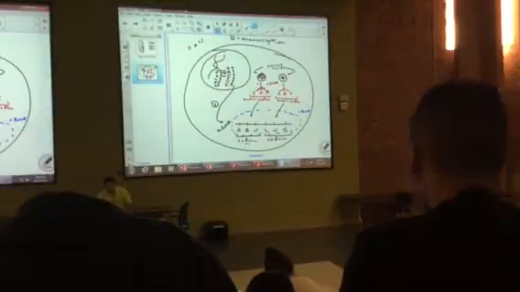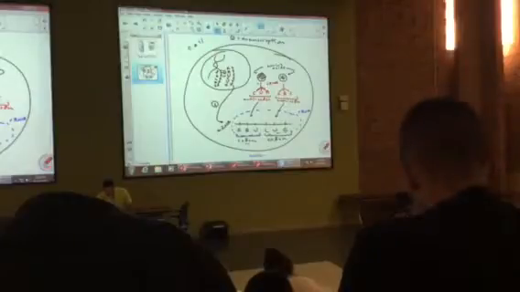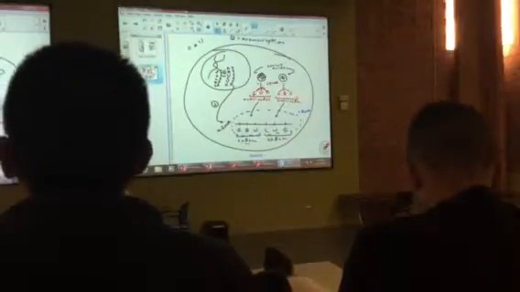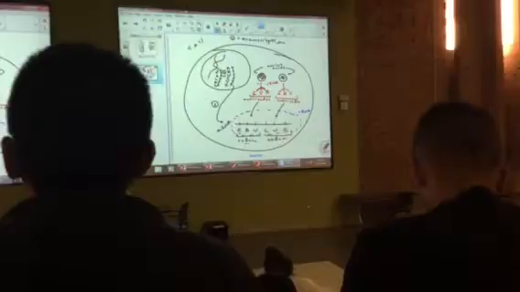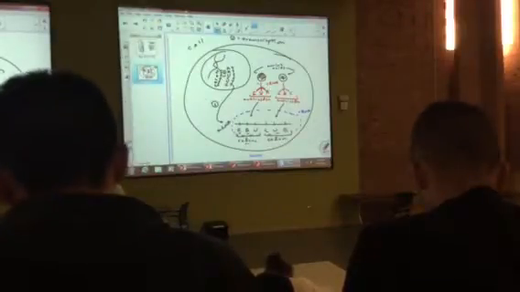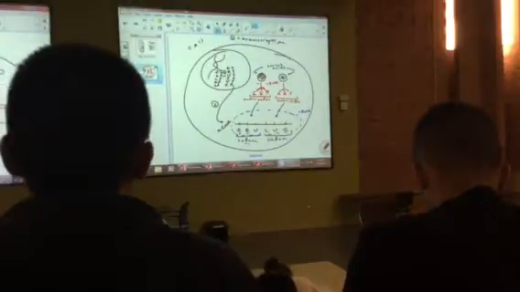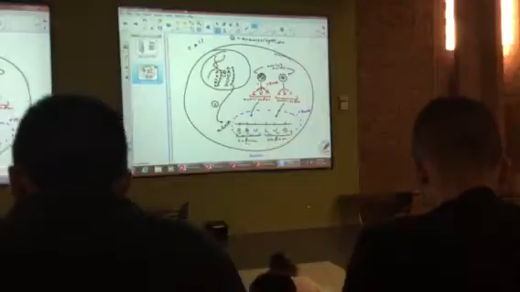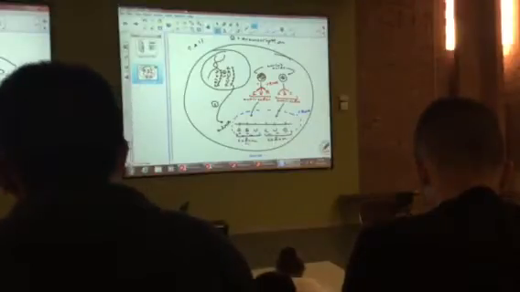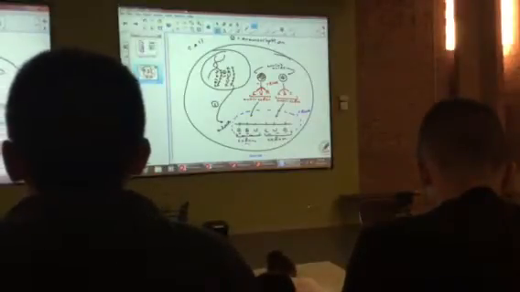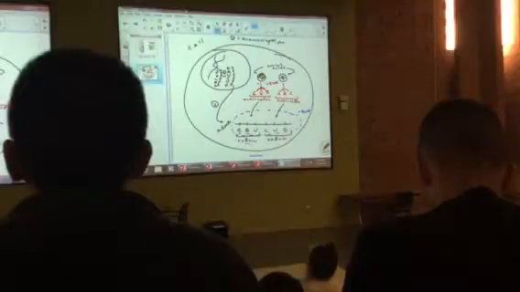So, this C right here is going to connect beautifully with this G. And this U right there is going to pair beautifully with that A. And the A is going to pair beautifully with the U. And it just sits right there. And it interconnects. And so now we have amino acids sitting right here. And then the next tRNA right next to it docks. Now these two amino acids are right next to each other.